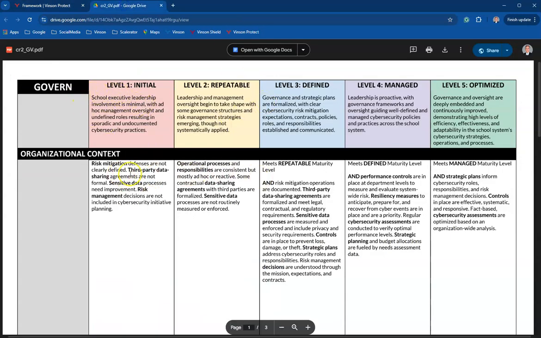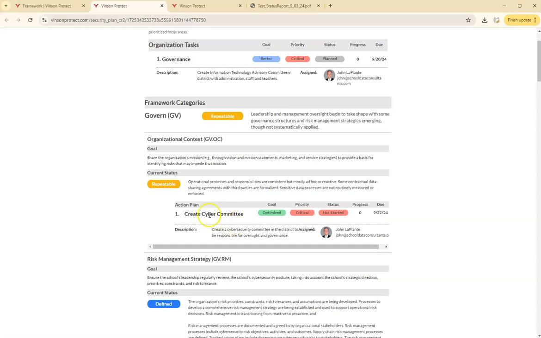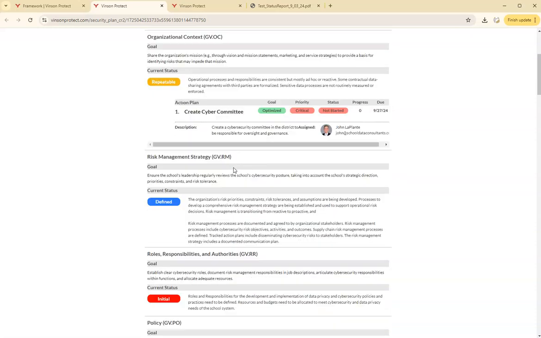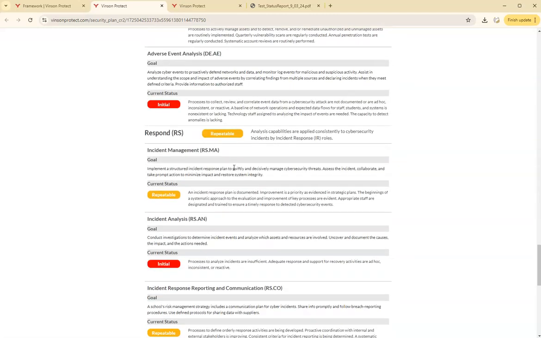Well, this here, this risk mitigation defenses, this is what's going to print in that status report. So this is just coming directly from the rubric. So depending on what category you have, what control, and what status you have, that's what's going to define what shows up here. It's also going to include any tasks that you've assigned for that particular control, and it'll continue to do that through all of the controls in the framework.